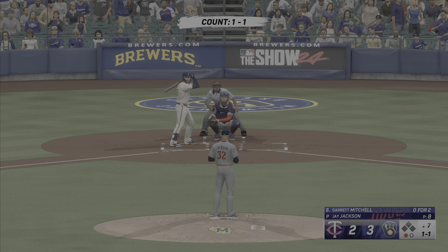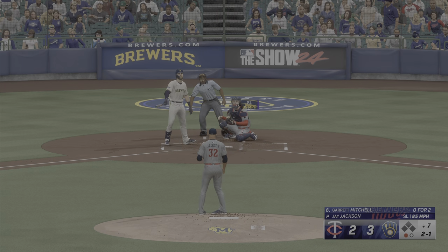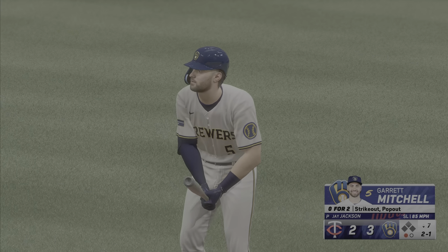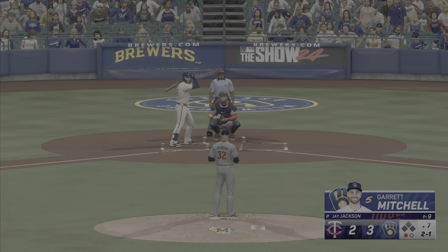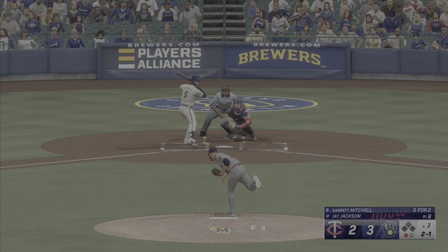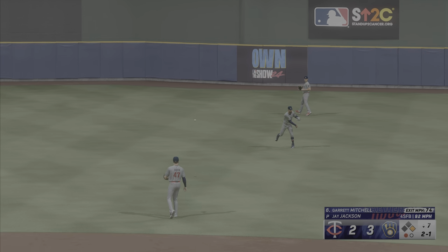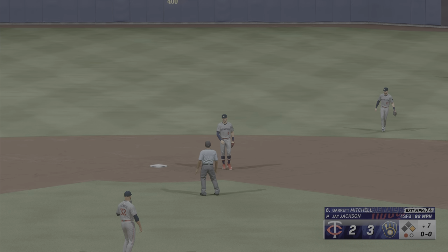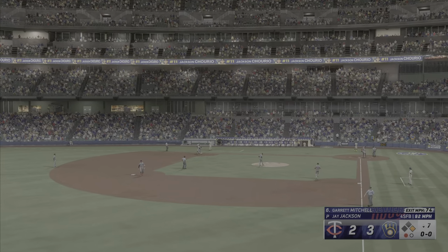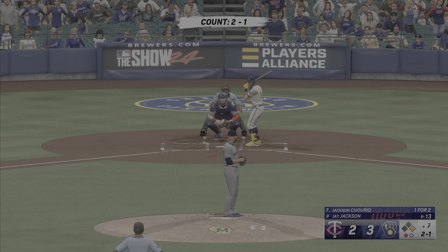Now, here is Garrett Mitchell. Next offering misses, and it's 2-1. One down, base is empty. On the line, base hit. Around that pitch on the outside, but he was still able to square it up pretty nicely, and that takes quick, strong wrists to pull that off. And now they've got some speed on first, so we'll see if they try to get him into motion.